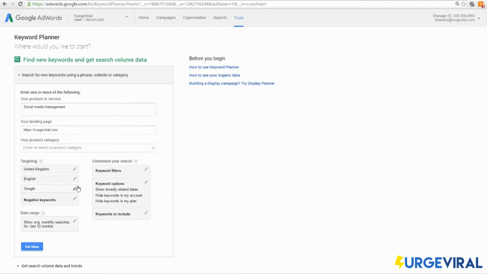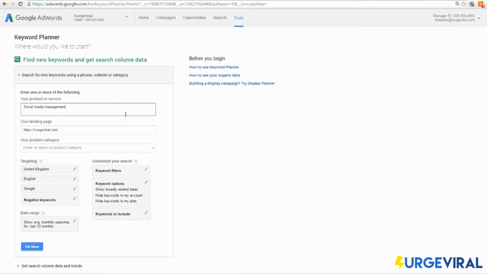There's a bunch of stuff that you want to do. The first thing is the product keywords. These are what your product is. You can add more than one. You can add like a bunch of stuff. So like if you have, we could technically add social media, SEO, digital marketing, and all of that to get results customized directly to your business. But we're doing this on a very micro level because we want to only sell this one product because we have capacity to handle a lot of that. And that would be perfect for us right now.